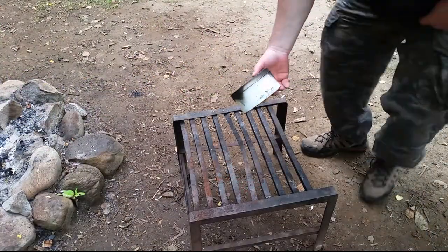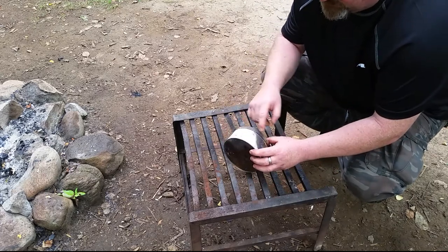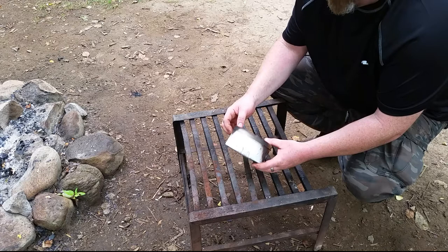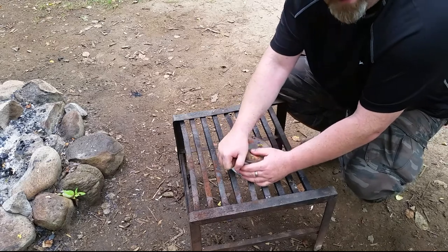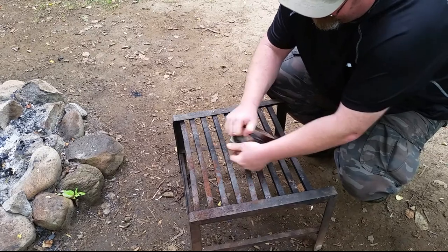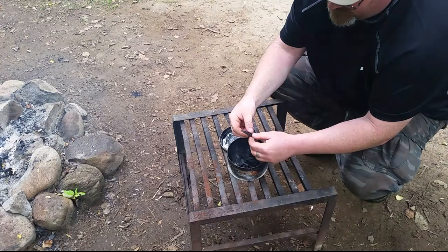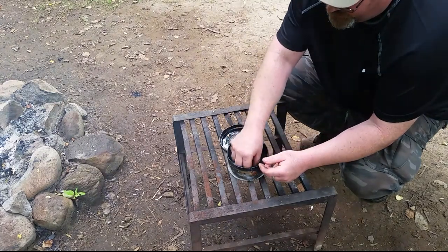Well, guys, I'll tell you what. I know this can already looks better. It's got some burn marks on it. It's got a lot of the pretty paint off of it, so we're on our way to a man's can. Let's see if we can open this up here, take a look. There we go. There's our charred punk wood.